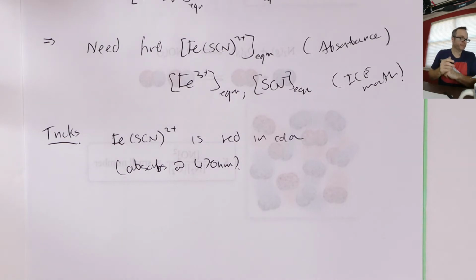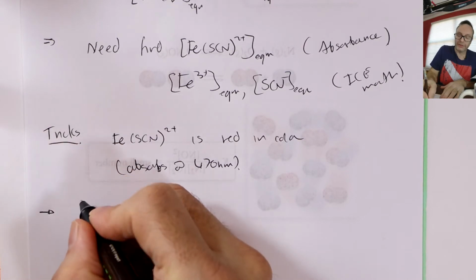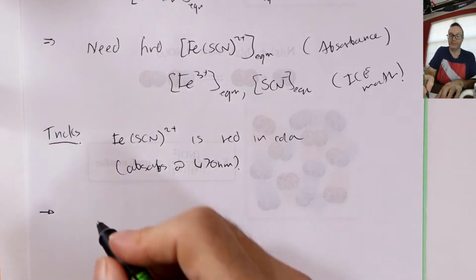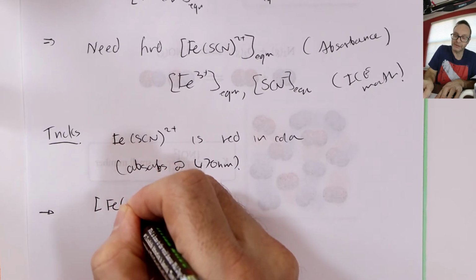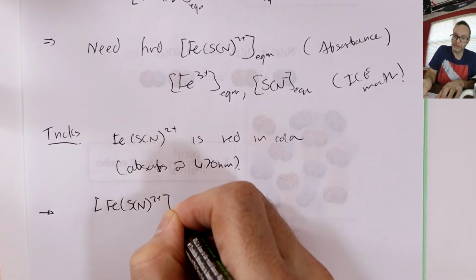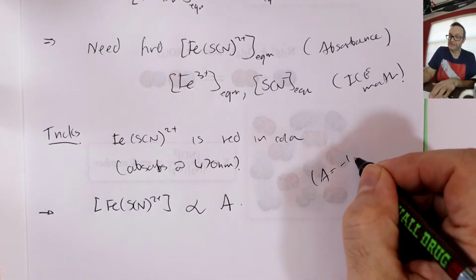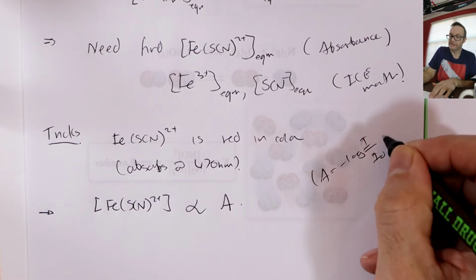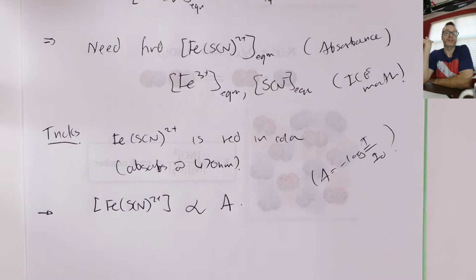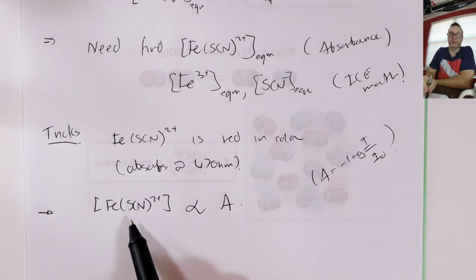Now, we need to know the relationship between concentration and absorption. Remember, the concentration of this thing is only proportional to absorption, right? Absorption itself is the minus log of the intensity before and after. So don't forget that from last time. I think I asked you to do that in the lab. It's a little bit more busy work. You have to work out the absorption from the intensity differences, light going in, light going out, minus log of that is absorption, all right?